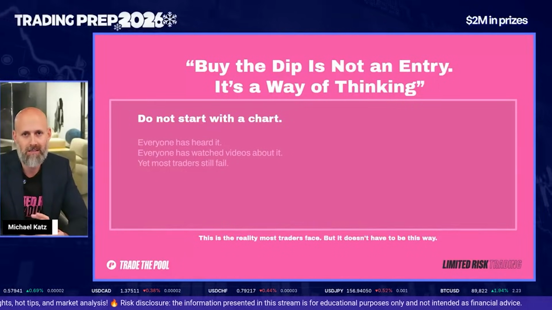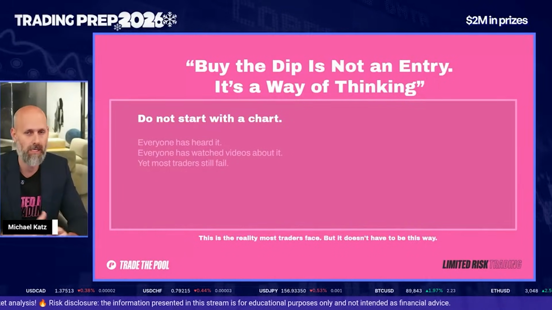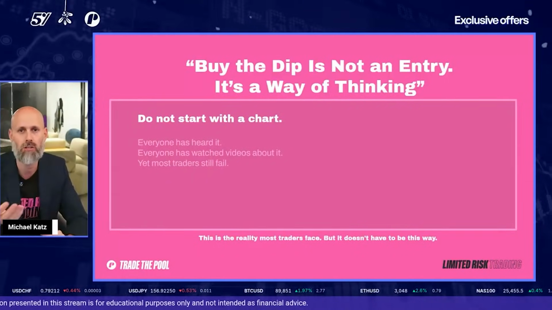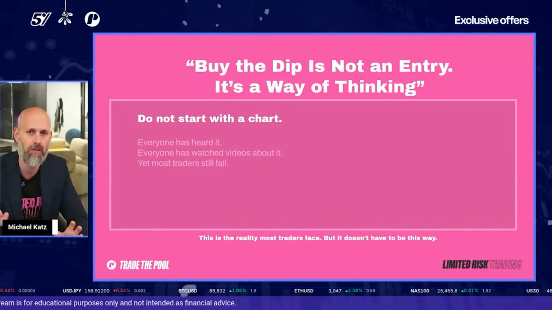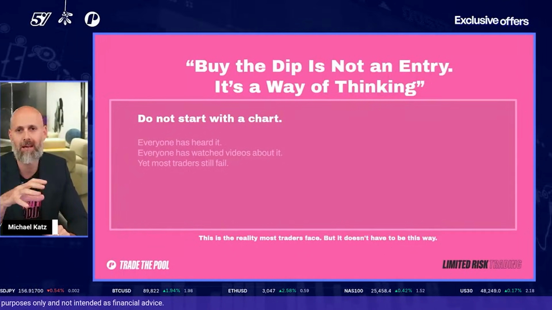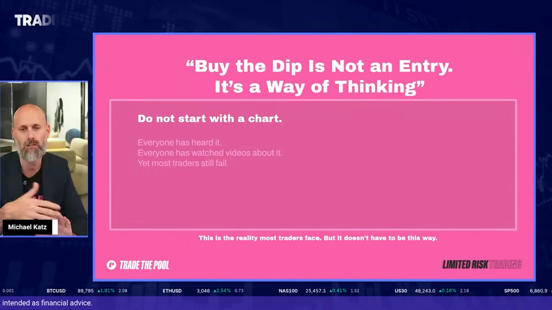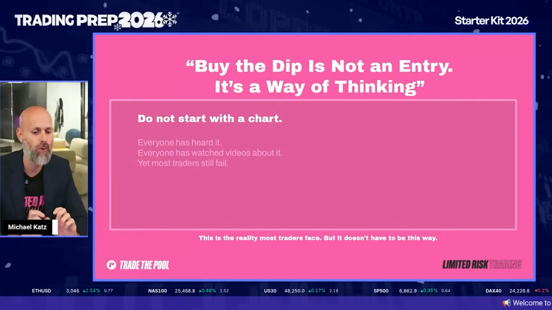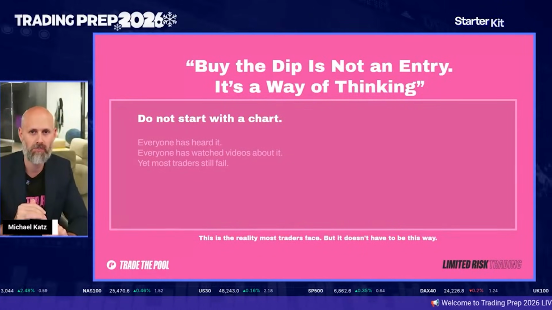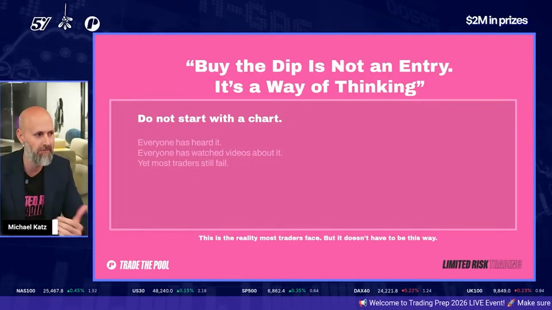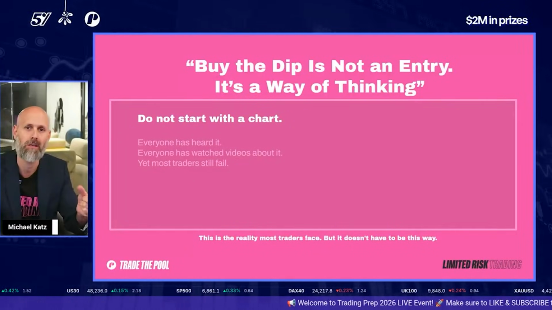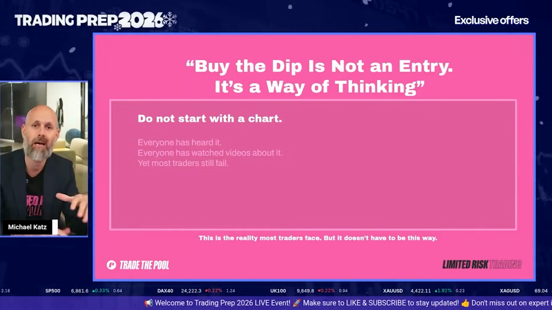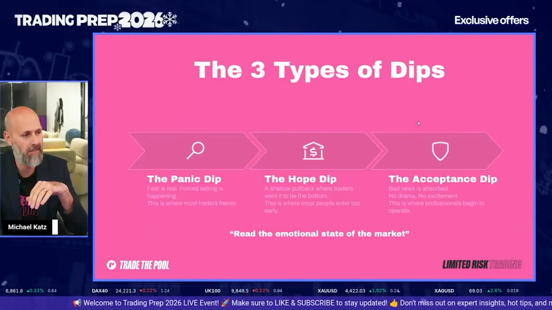Now, of course, buying the dip is common knowledge, right? A lot of traders heard about it, probably studied it or watched many videos on YouTube talking about how to buy the dip. But at the end of the day, most traders will fail and catch a falling knife at the wrong place and the wrong time. And once you understand that there are phases to buying the dip, then it will be easier for you to jump from the failing side of it to actually understanding, okay, this is the area, the moment I actually need to buy. So let's dive into that.